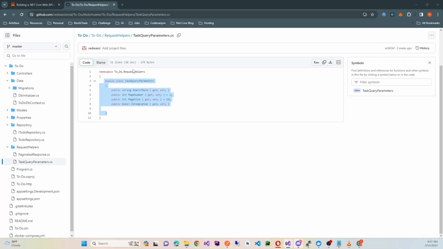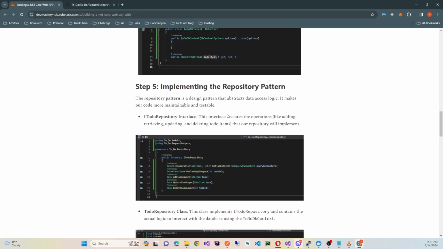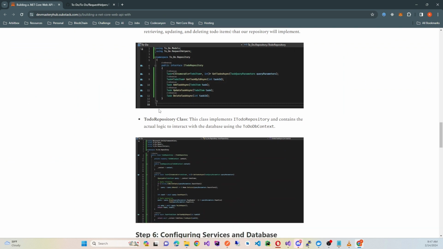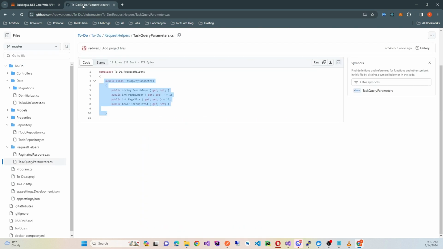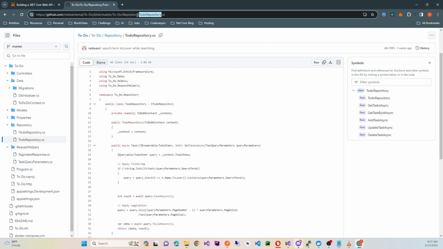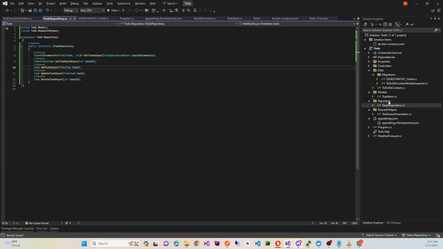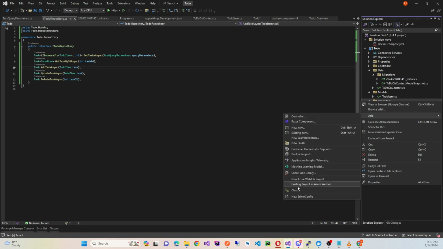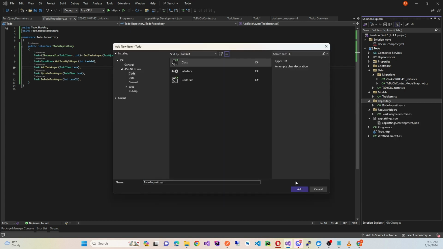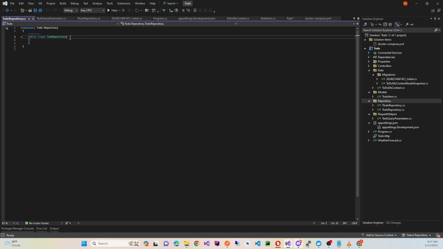So the next step is implementing this repository. For doing that, we need to create the ToDoRepository class. This will implement the IToDoRepository.